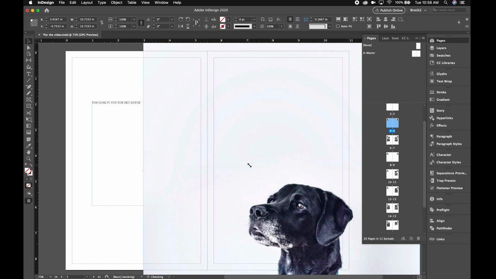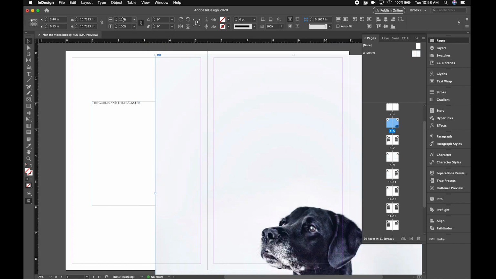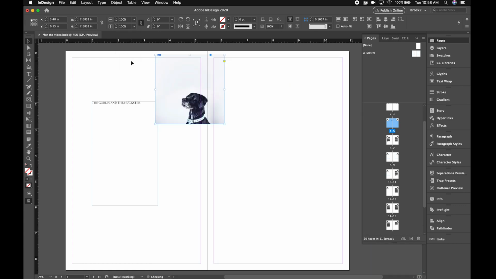That's one way to do it. Another way to do it is that you could click on your image, come up here to where you see these arrows going right and down, and you could change one of those to 25%, thus making that image 25% of what it was before.